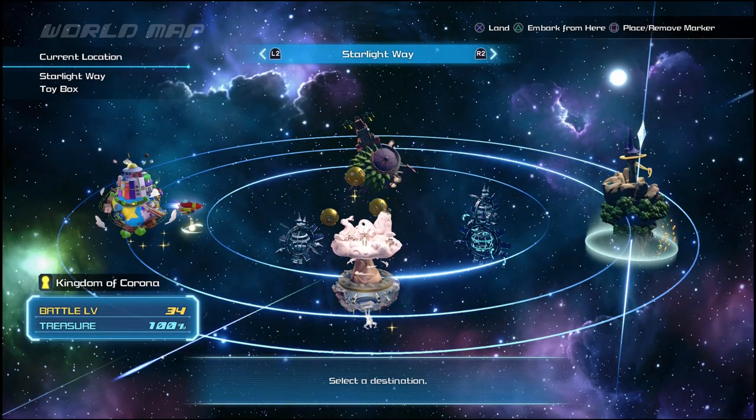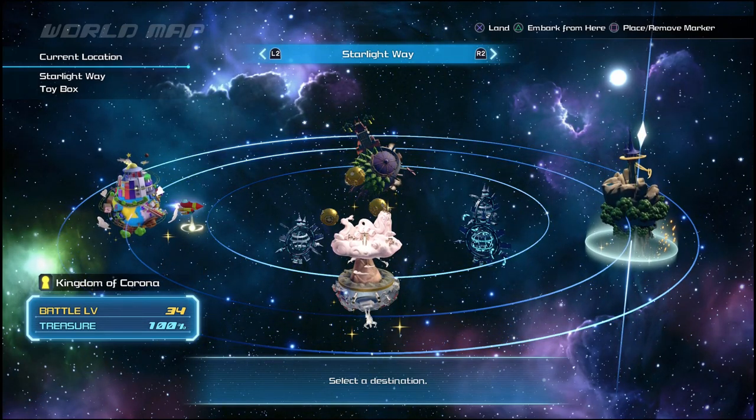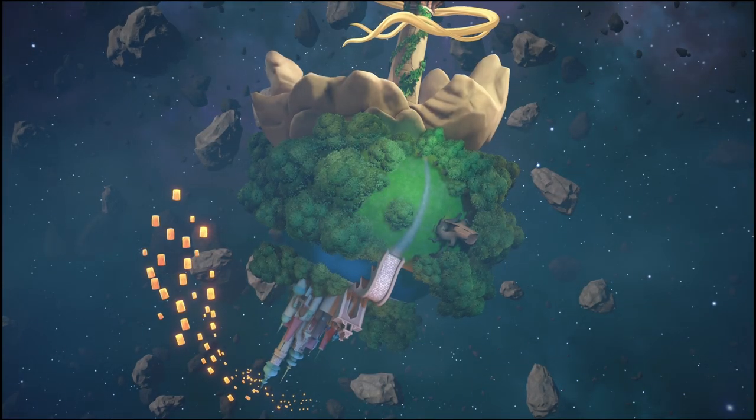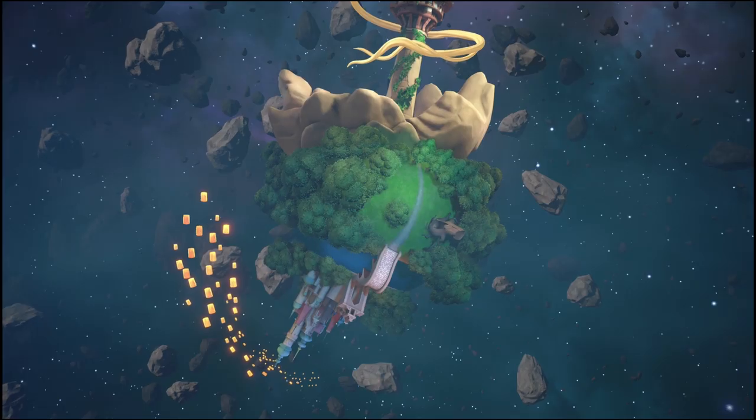Got it. All right, so for our third one, we're going to start from Kingdom of Corona. You will fly out for a bit and then go off towards your left. If you are looking at the world, then you will find it on the right.